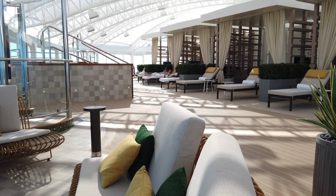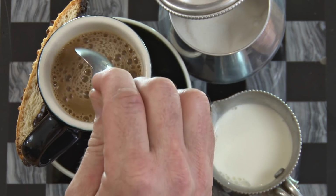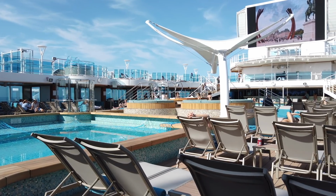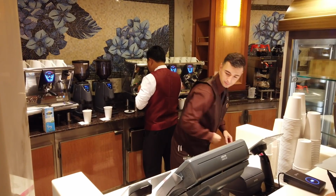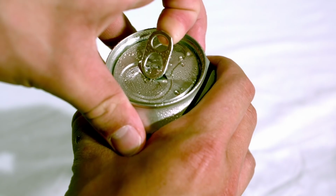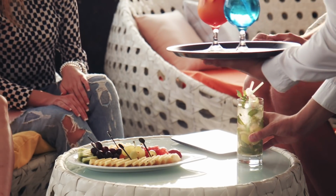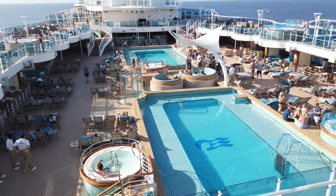One of the other big costs that can mount up are drinks. So specialty teas and coffees are not included. Normal teas and coffees up in the Lido or in the restaurants are included. But you can buy various drinks packages, anything from a premium package, which can cost around $50 per person per day. You can buy soda-only packages, which are much less, but drinks can mount up. So Wi-Fi, excursions, drinks, and gratuities are the big extra costs that you need to understand and make sure that you've budgeted for.